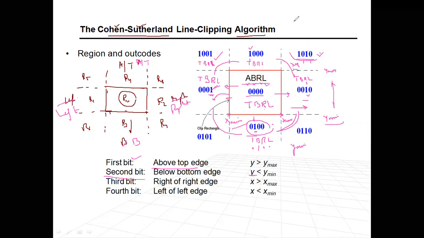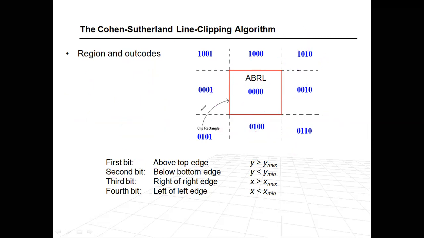So in this manner we have coded all the 9 regions of this screen. I hope you are able to understand how these regions are outcoded. Every region is provided with an outcode, and the outcode is 4 bits. We have followed this above, bottom, right and left mechanism, or we can call it TBRL. Any order can be used, but we are sticking to this.